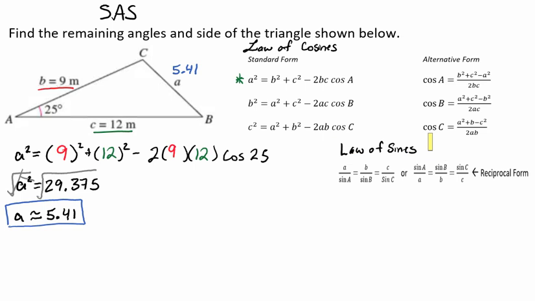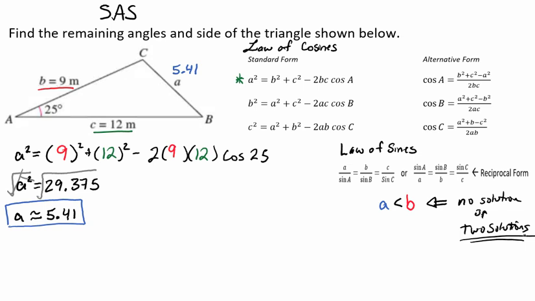Now, if we choose to do that, we're going to end up having two possibilities, and we're going to talk about why that happens. As we look, we now have our A, B, and C here. And we notice that A happens to be less than our B. When A is less than B, then we're either going to have no solution available, or we're going to have two solutions available. Now we see that this is a triangle, so this tells us that we're going to have two possible triangles if we use the law of sines.